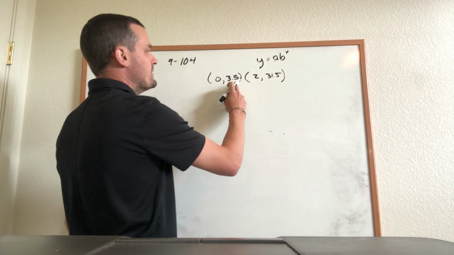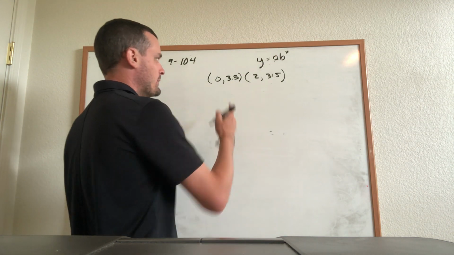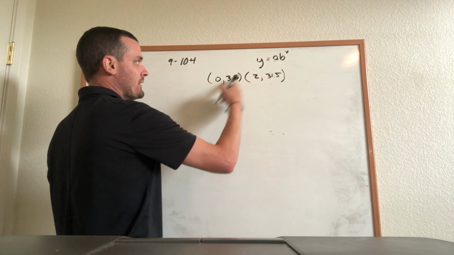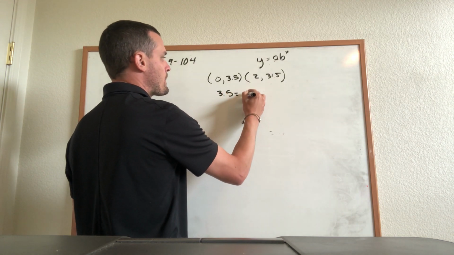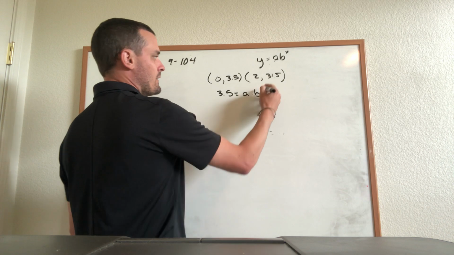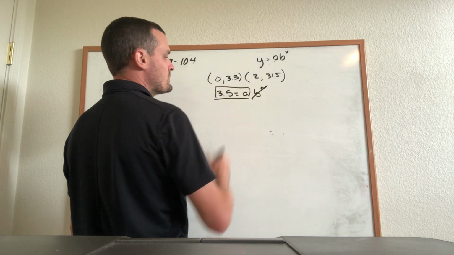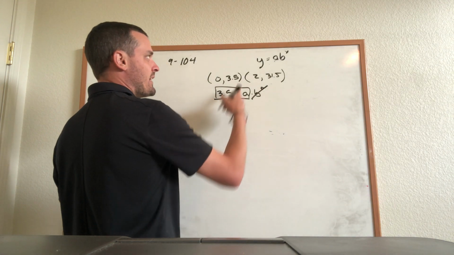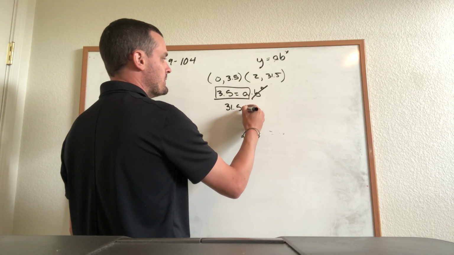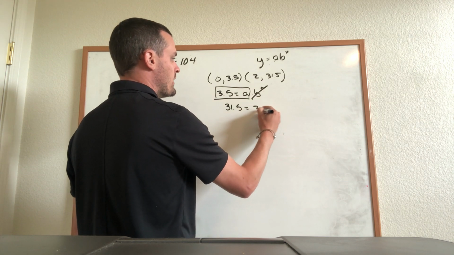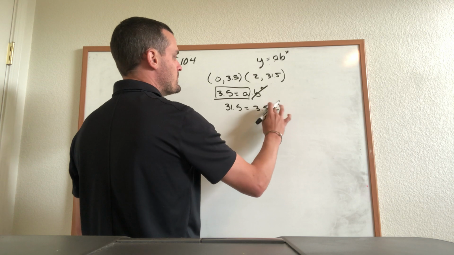Okay, so they actually give you the y-intercept right here, which is great. That's going to be your A value, but in case you forgot, we can always plug it in. Plug in those two numbers for X and Y. Okay, anything raised to the 0 power is just 1. So we get our A value of 3.5. Now when we plug those in for X and Y, we can plug that in for A as well.